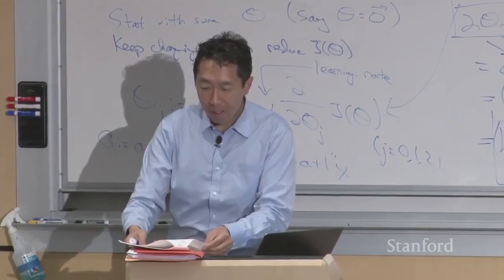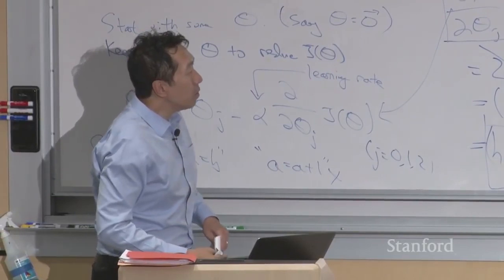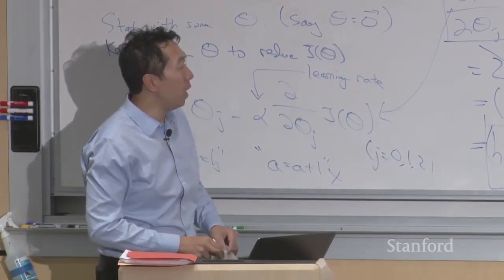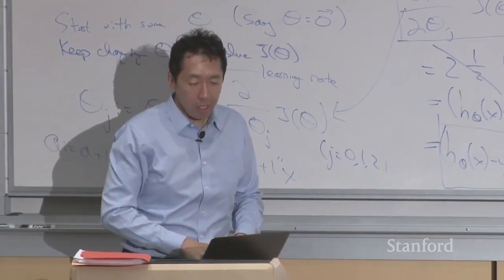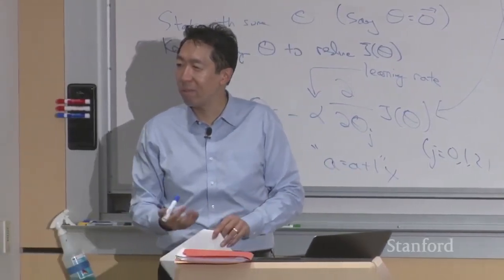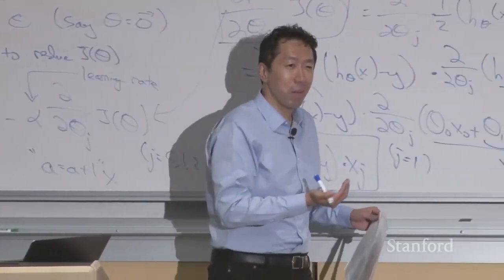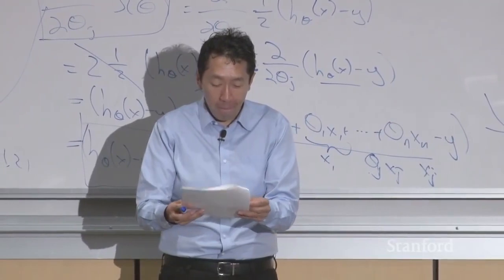All right, great. So you've now seen your first learning algorithm. Gradient descent and linear regression is definitely still one of the most widely used learning algorithms in the world today. And if you implement this today, you could use this for some actually pretty decent purposes.